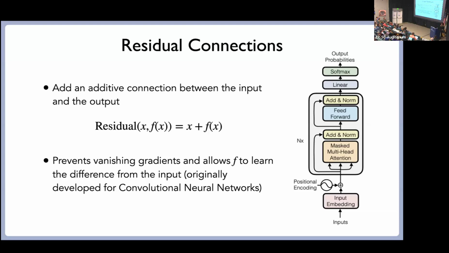And so this concept of residual is actually pretty popular and it has existed before large language models, originally developed for convolutional neural networks. And the intuition here is that when the neural network is very deep, meaning it has many layers of some blocks, then it's very easy to have a vanishing gradient problem, which makes training very unstable. But if you have a residual connection like this, then it can prevent vanishing gradient and make training more stable. So that explains the add part.